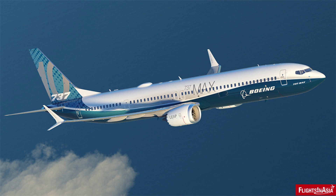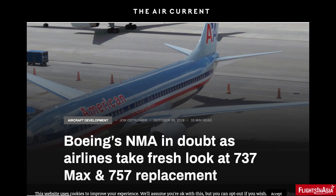Boeing is facing an uphill battle with the MAX 10 and the MAX overall. With ongoing technical issues and groundings, and with the Airbus A321 — which Boeing has stated the MAX 10 will compete against — having around 3,000 orders to date, competition is fierce. The A321neo offers a longer range of 4,000 nautical miles, making it appealing to airlines that want to use narrow-body aircraft on long-range flights. Some are discussing that Boeing should instead focus on its new mid-sized aircraft concept as a way to counter the A321 and the XLR.